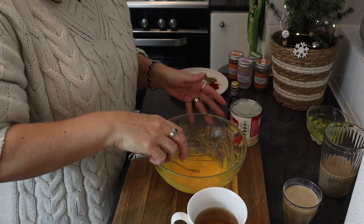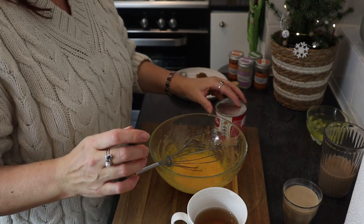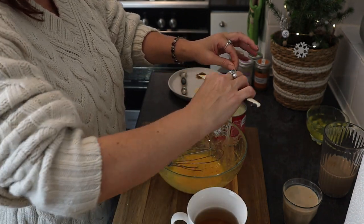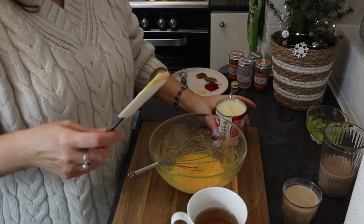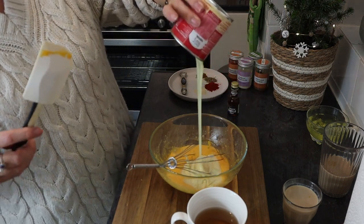Right, so add to that condensed milk. It's a full carton, so it's 397 grams of condensed milk going straight in. This is why it's a Christmas treat. This is very sweet. We've got caster sugar, condensed milk, vanilla extract, and we've got Baileys going in this.